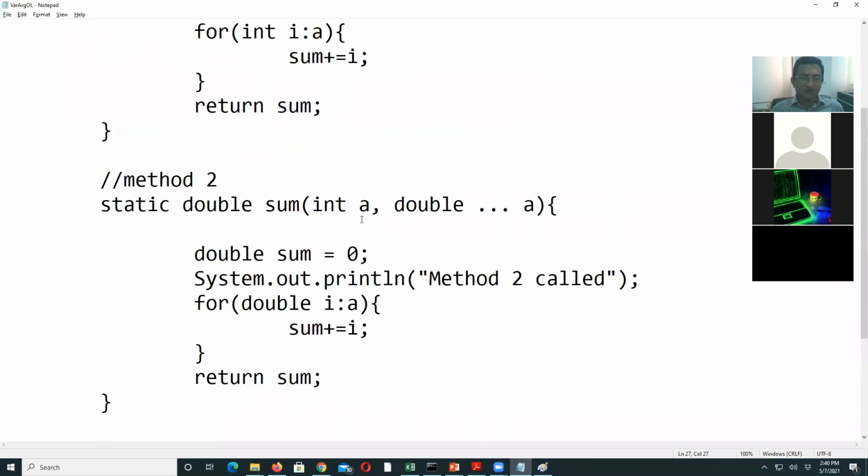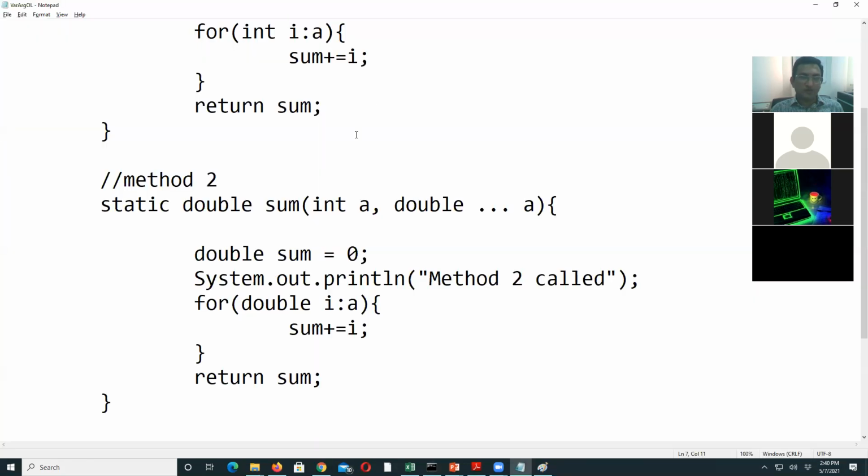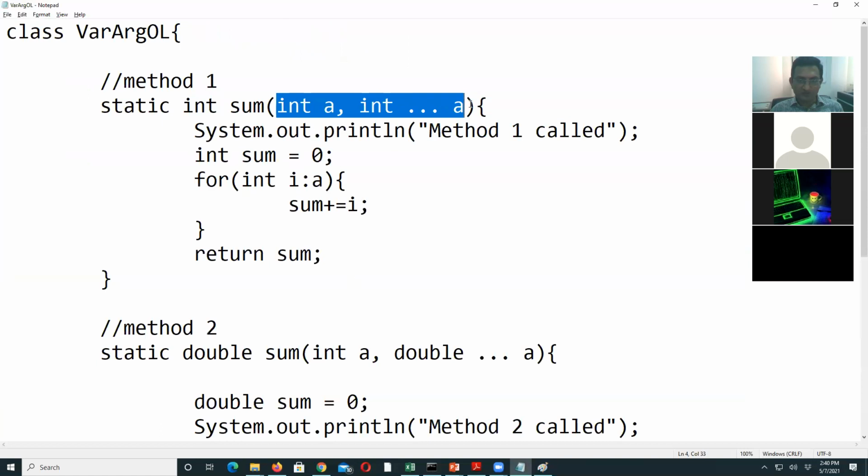Confusion occurs when you actually have more than one argument. As in this case, you can see the first is integer and the second is double. This is confusing for a compiler. I mean, in the previous case, when you're passing 0 arguments, it will still resolve to method 1. But when you have more than one parameter, as we have in this case, and the same is the case here, now the compiler becomes confused.